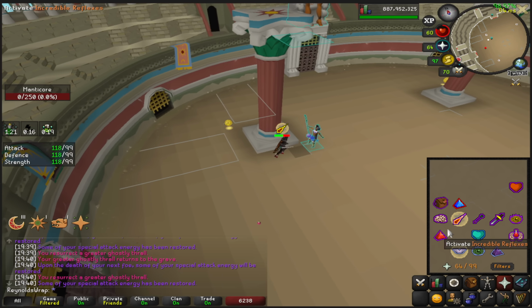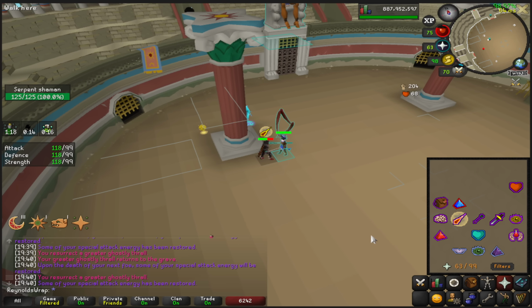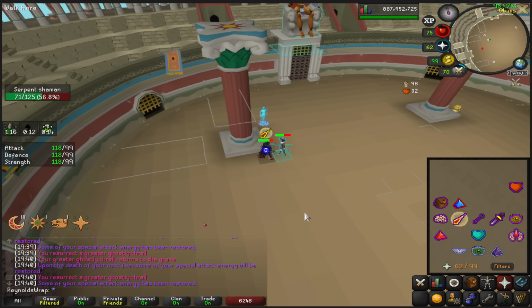Wave 7 is one of the freest waves because you have either one mage, one range, or the Manticore. You just want to go on the not Manticore side.